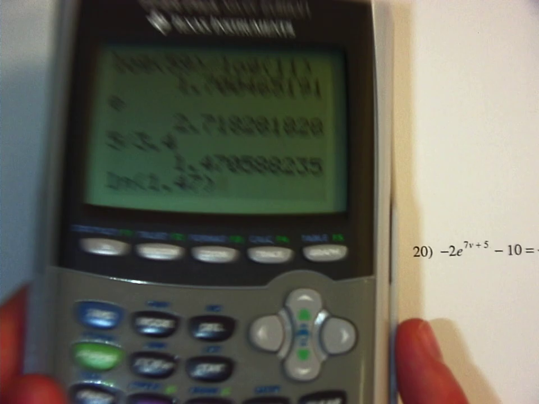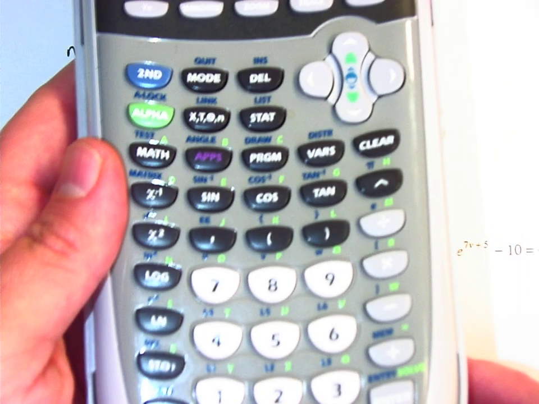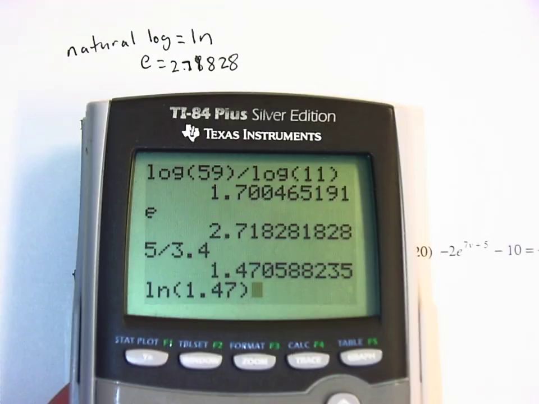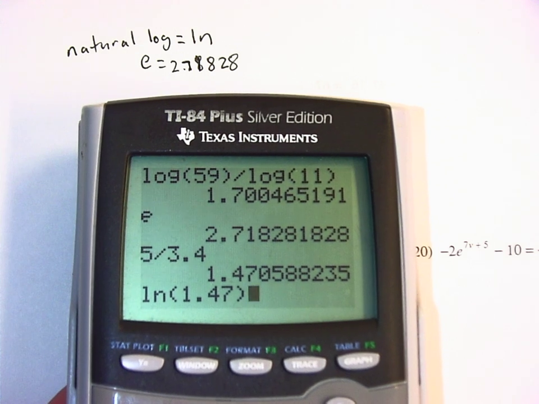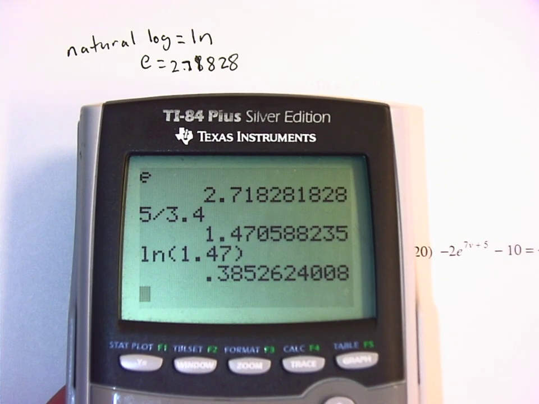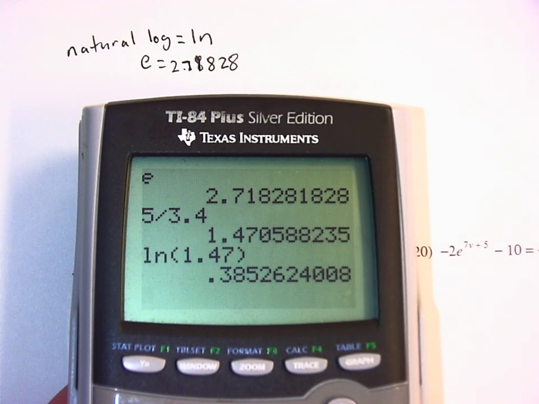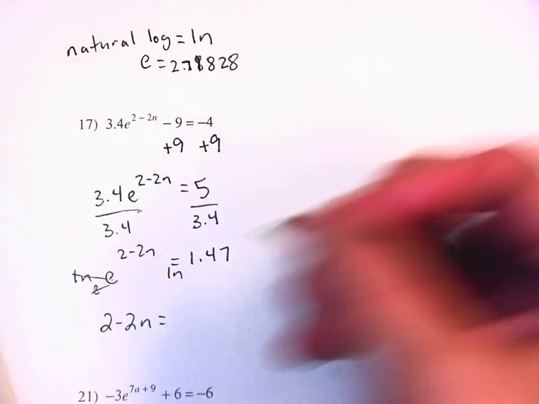You do not have to do any change of base rule. You just use the natural log button, which is right here. By the way, why is it not NL? Because this was created in a different country where they use their adjective before their noun, or afterwards. I think the adjective comes afterwards, so it's log naturel instead.